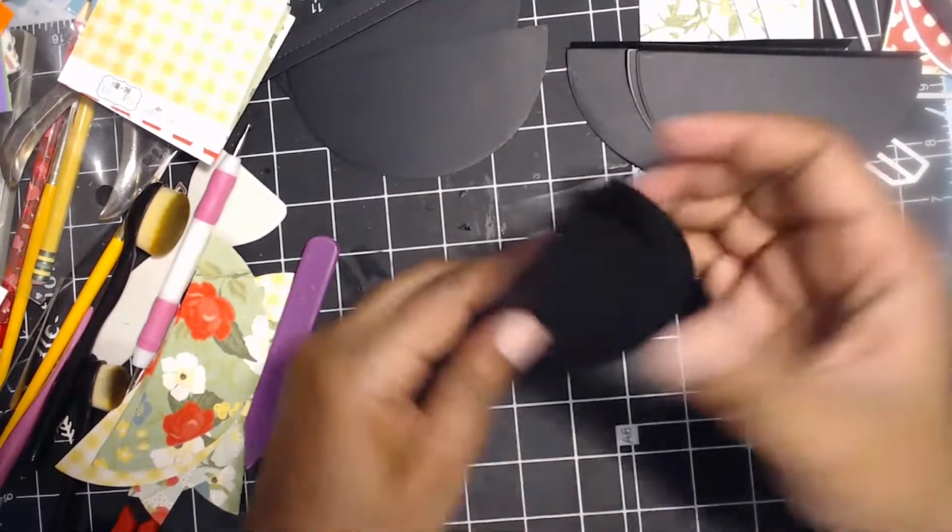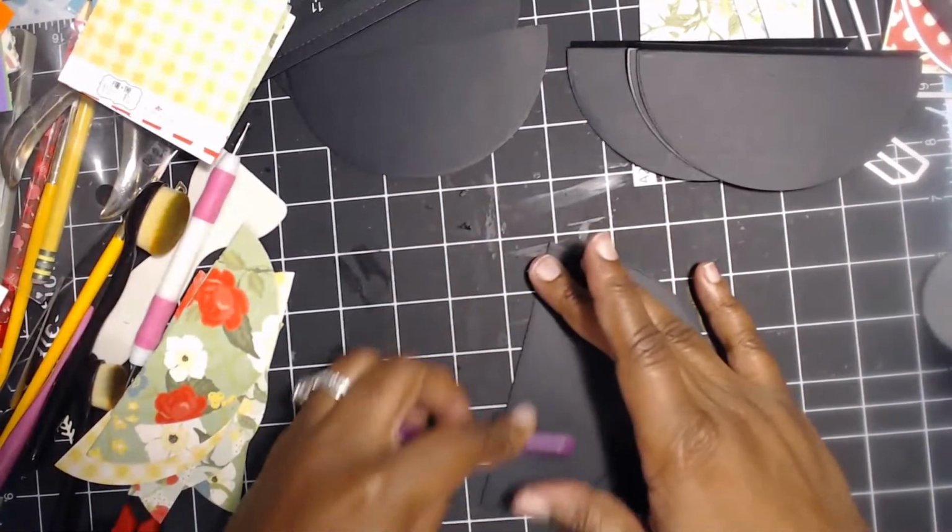All right, so we got this going. Let's burnish this down.